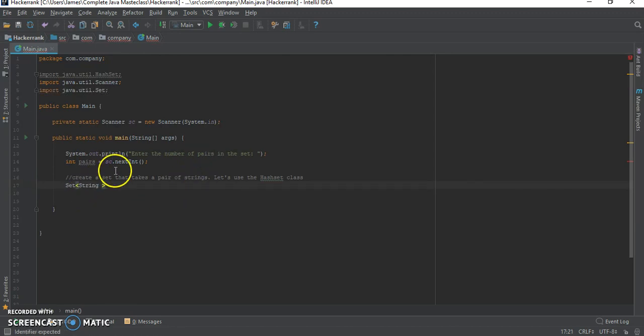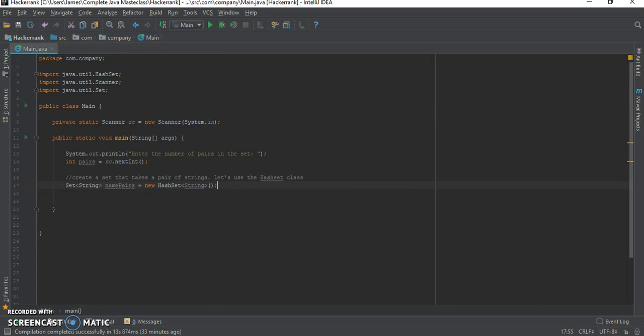And this may be a little deceiving. We're not creating a set that takes two classes of strings, but I'll show you. When we use the add method from the HashSet class, it'll be taking in two strings. Let's call this namePairs, camel casing there, new HashSet, and it's of type String.